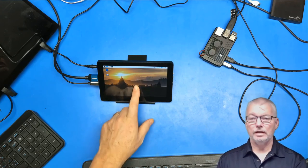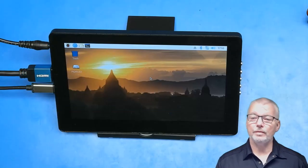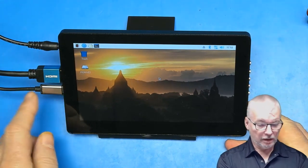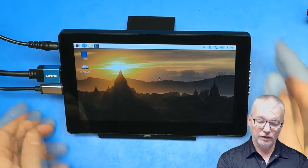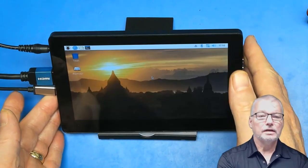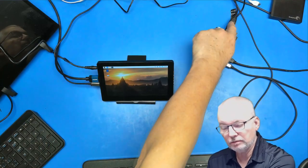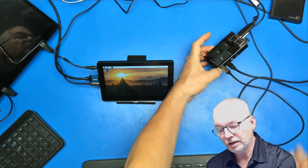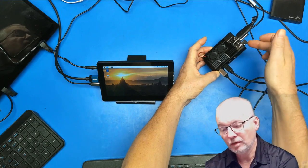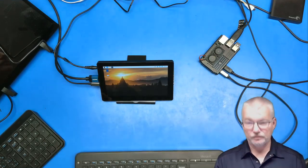So let's have a look at how well this is doing. I'll just zoom in a little bit, make a better view. So as you can see, this is the 7-inch display. I've got the USB-C connection on the end connected to the Raspberry Pi standard input. If I just zoom back out again, you can see that plugged in. Well, actually you can't, it's just underneath here. The top one's plugged into a hard disk drive right now. So that's plugged in here. This is for my keyboard and mouse combo, which is down here.